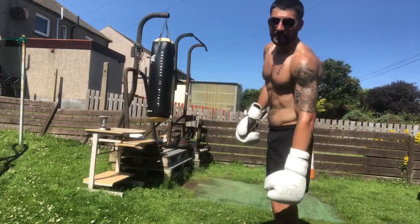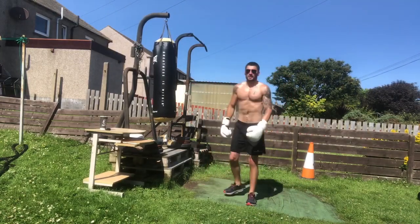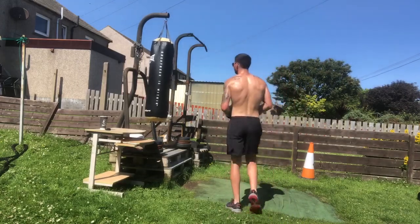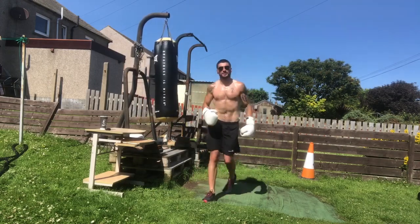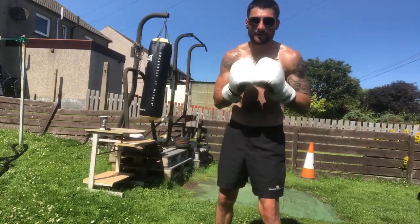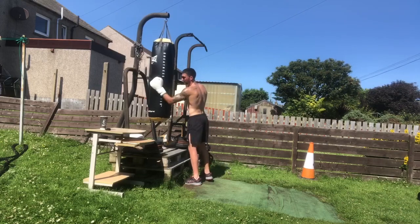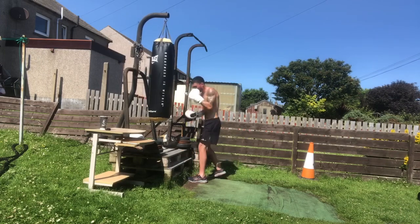So what it is: the opponent on the bag — the targets you're trying to hit — are on the front of the bag, the front side, the inner of the bag. They're not around the side. I'm never trying to punch around here — never. Always here. Even a hook, body shot — hook, body shot, body shot — always at the front.